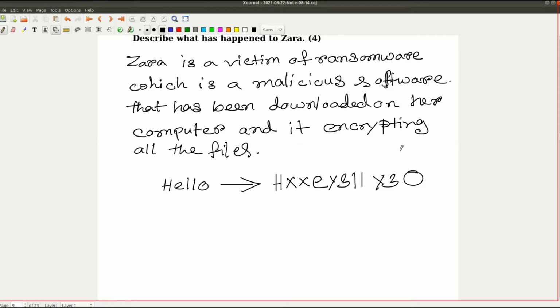So if someone hacks your data, they won't understand what your message actually is. After you send your data, it is decrypted this way, so your friend understands what your message is. Malicious software does something like this too. At first it encrypts all your files, so you won't understand what your file actually is, and then they will ask you for money. If you don't pay within these days, they will cancel all your files.